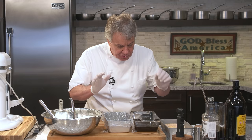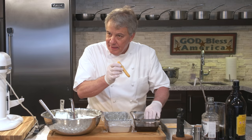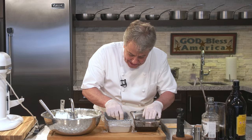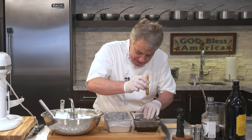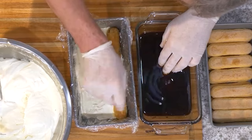So now you take the lady finger. A lady finger, you want to let it soak about 10 seconds. So you put it in for 10 seconds, right? And then you wait. And then you put another one in for 10 seconds. And while the other one is soaking for 10 seconds, you go like this. All right? And then you put it right in there, just like this. See, right there. Oh, I didn't put the other one. You put the other one in, and when this one is soaking, then you do it like this.